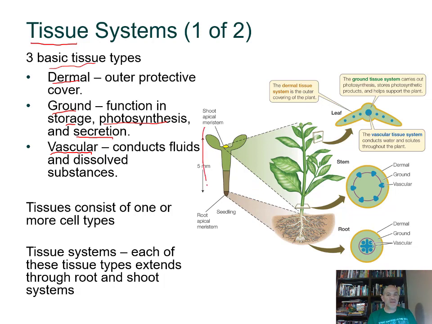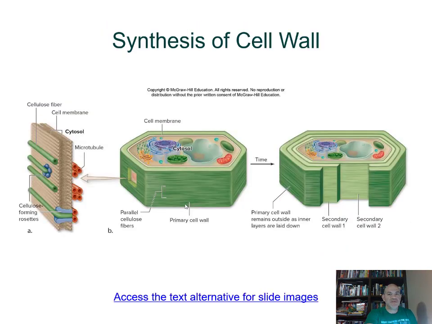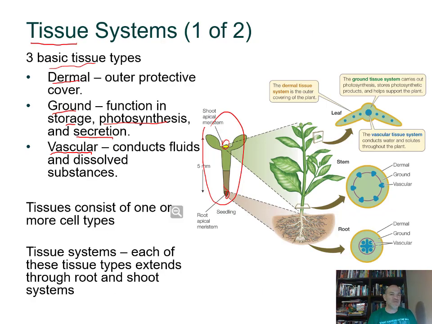So this would be a young plant here early on, and there's your apex. At your apex, you're going to have cells that divide and differentiate. This is done at what's called the meristem. As they differentiate, they begin to form pre-dermal, pre-ground, and pre-vascular tissue, and eventually they differentiate into those cell types.